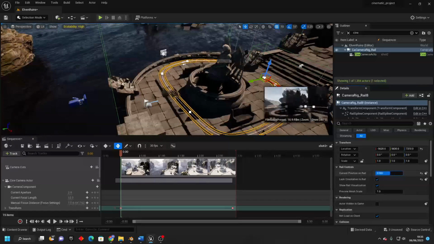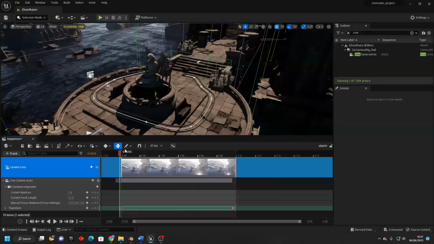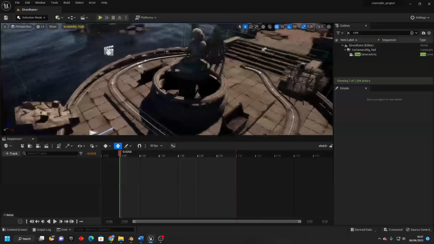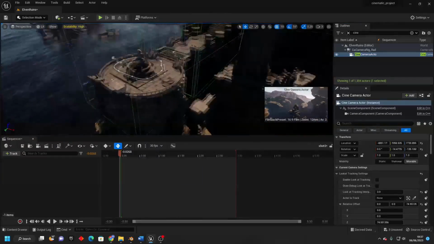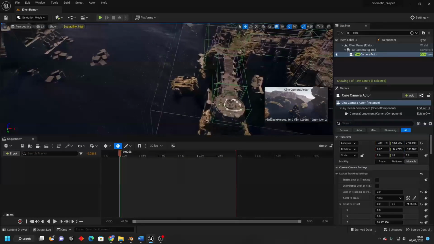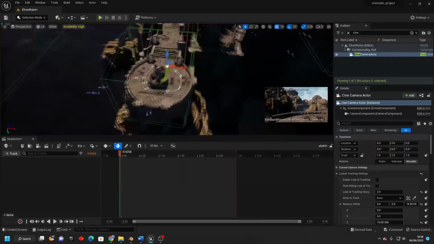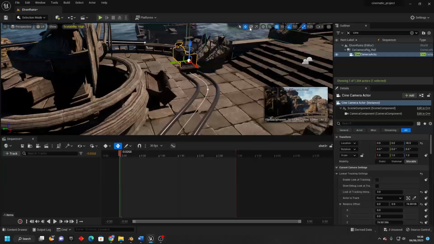So with this, we've made a camera rig rail. Let's make a quick cinematic with it. So what I'm going to do is actually just delete my sequence 2. So I'm just going to delete everything. And it seems to have moved my cinematic camera. So it moved it to, I think, the starting position because I deleted everything. So I'm just going to click these 2 arrows to reset its orientation. And I'll just move it up and rotate it.